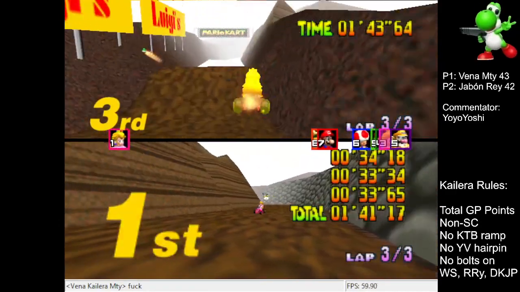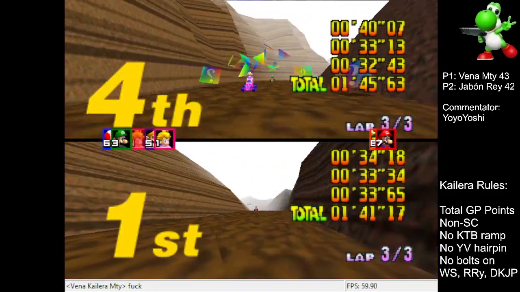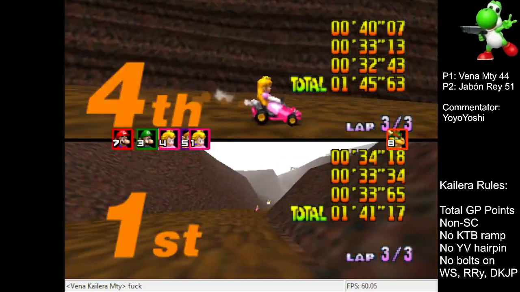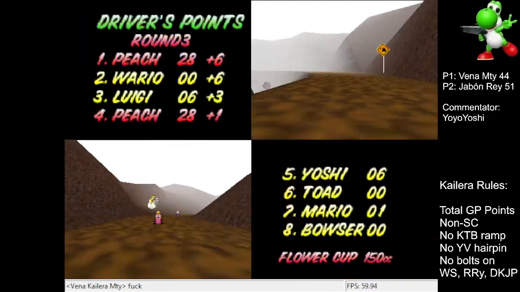Vena's costly mistake at the beginning. Vena falls to 4th. Vena picks up only 2 points in the last 2 tracks as Jabon picks up all 9 points. Jabon 51, Vena 44.